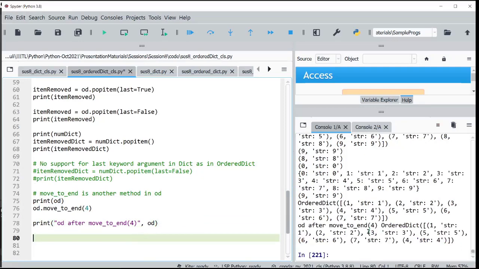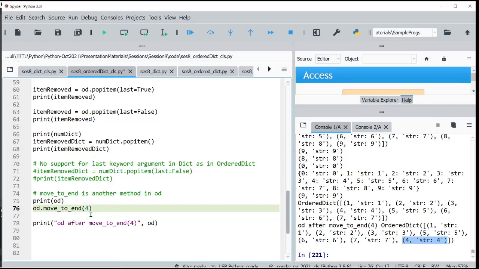You can see that the element which was there, key, is searched, found, and moved to the end of the ordered dictionary. Now, I did not mention whether last is true or false. It is default assumed to be true. What does keyword argument mean? One of the arguments which can be given a default value is called a keyword argument.